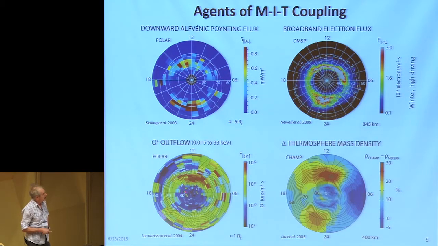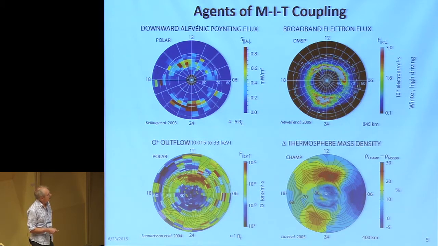The altitude range is a little bit different, maybe in part because of the difference in the magnetic field models used for these. We also see that ionospheric outflows, and this is also, I think, for a year of data, as I recall from the Polar satellite, again projected down to the ionospheric altitude, and you see ionospheric outflows coming out of the cusp here, and then equatorward of the nightside merging throat. And I've just overlaid on here convection contours on both of these to give you a sense. These are not actual data in either of these plots.